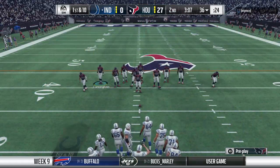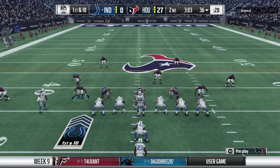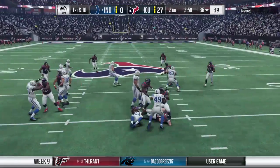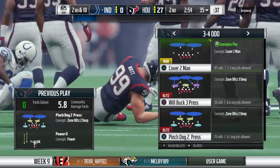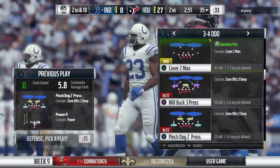We've seen him break off a big run already in this game, and for a second, that one looked like it might be another. Yeah, I think that any defense would say, look, we can't let him get to the second level, because sometimes he'll break off the big run on his own, but oftentimes you get additional blocking at the second level, which gets you deeper into the secondary. Officially no gain on the play, and it's second down.